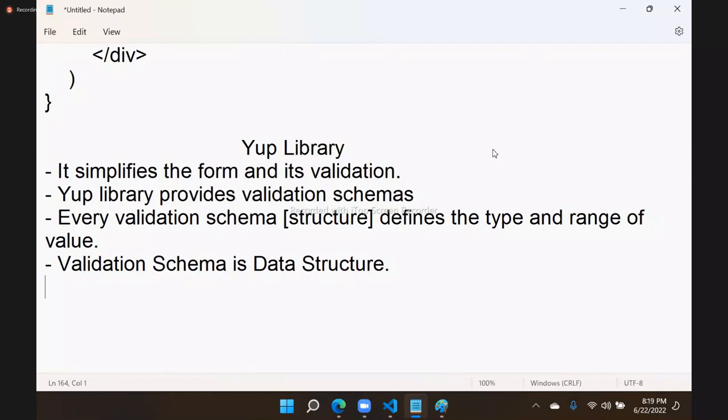That means what type of data we can store and how much we can store. That is a data structure. Actually, schema defines the structure of data: what is the size of data, how much you can store in it, and what type you can store. That is actually data types.